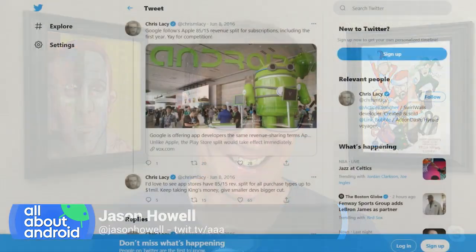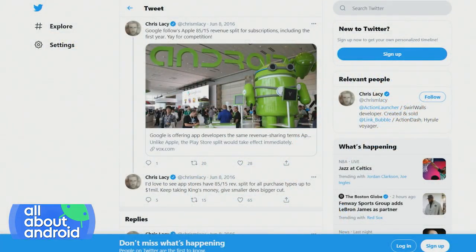And you were very prescient back in 2016, June 8th to be exact. You tweeted out, "I'd love to see app stores have 85-15 rev split for all purchase types up to $1 million." That's somewhat uncanny, by the way. Smaller devs, bigger cut. That's 2016. Have you asked Google to put your name there? I mean, again, we have receipts here.